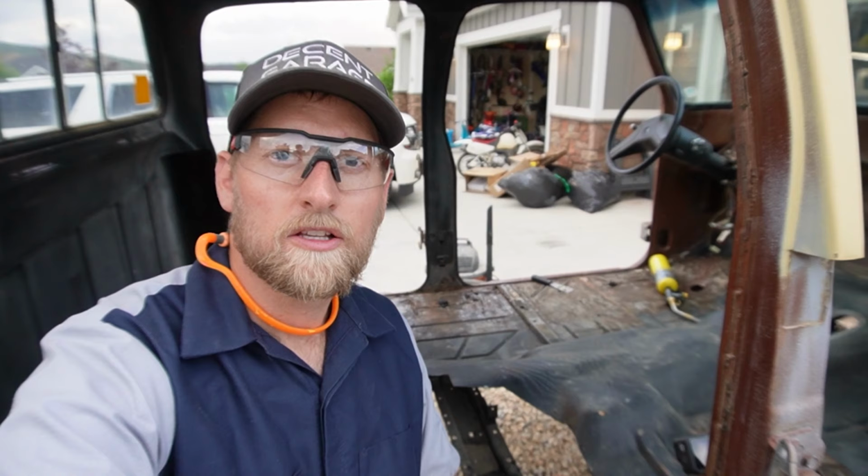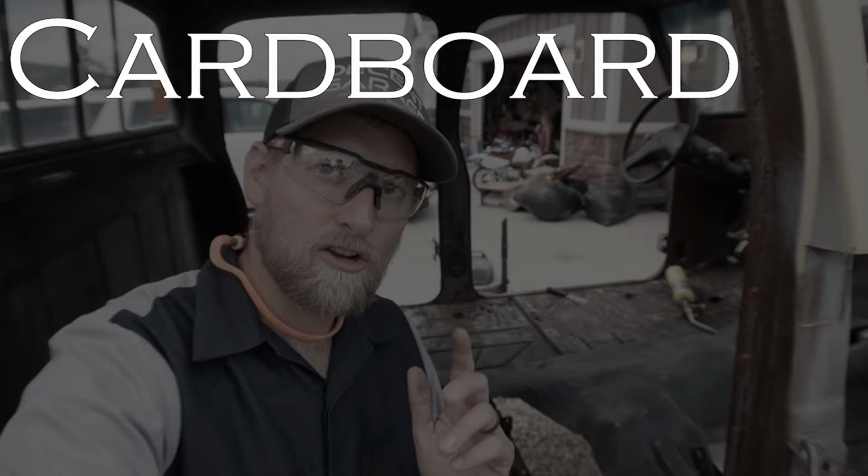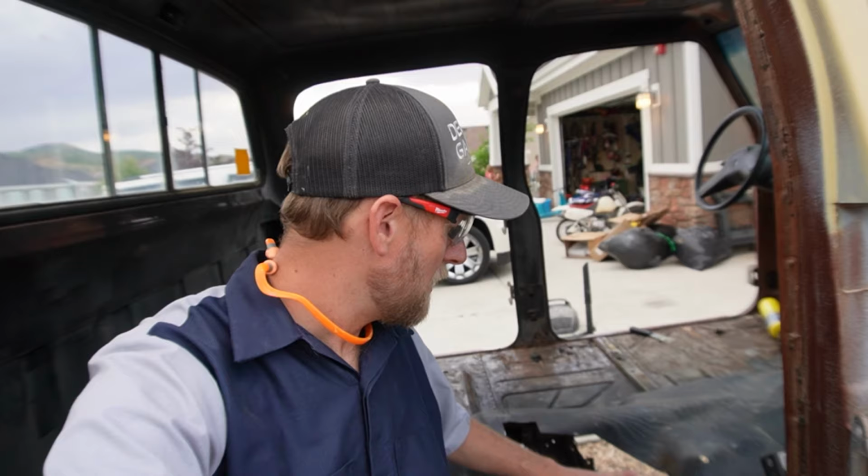I don't know what someone was thinking, but we have to come up with a patch for this now. So what I'm gonna do is a little CAD, cardboard aided design, as Rudy and Matt and Robbie would all call it. I'm gonna get some cardboard and make up a patch, kind of make it how I want. I don't have a bender, so I'm really not gonna be able to bend it. So I think what I'm gonna do is actually just weld the pieces together at different angles how I need it. I got a new welder that I think can handle that, so wish me luck.